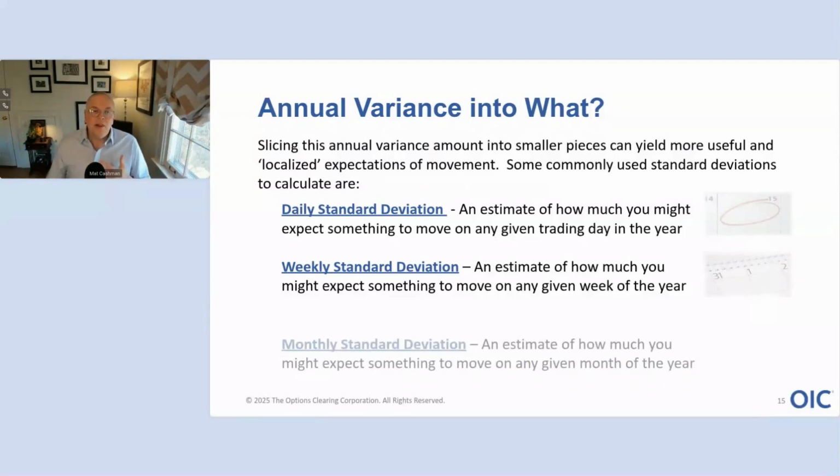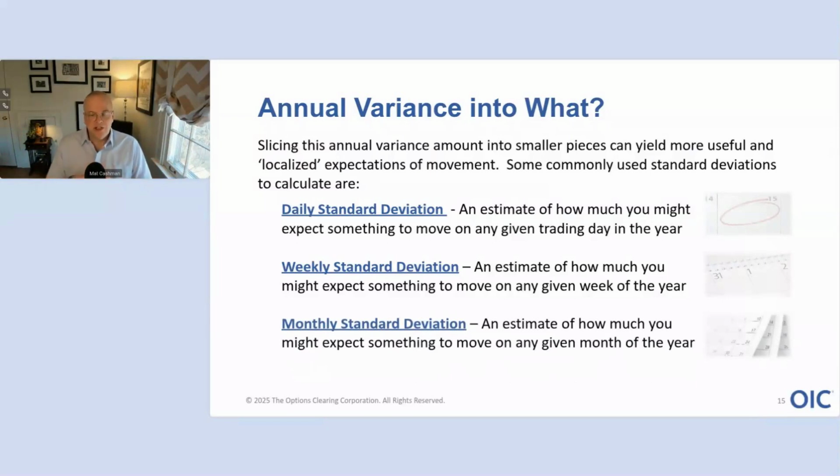One final way that some people like to think about this is a monthly standard deviation. If you're someone who looks at your position once a month and you want to know how much movement you can expect for any normal month in the year based on this implied vol number, guess what? You can do that too. You can subset this annual variance number into 12 individual sections by dividing by the square root of 12, because there's 12 months in a year. It's really just the idea, and this is what I want to transmit to you: you're taking an annual block and you're slicing it into smaller blocks. That's really all we're doing here.